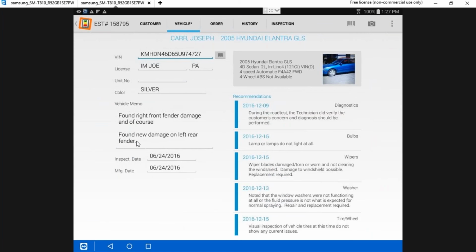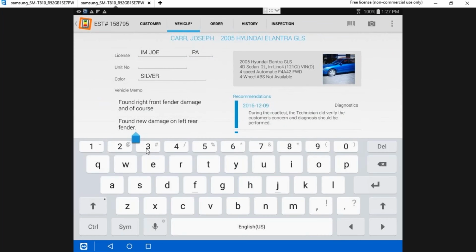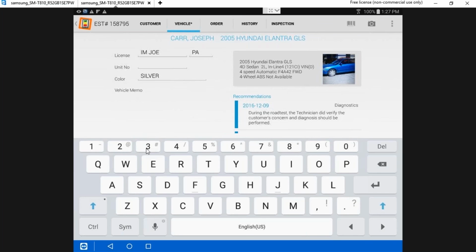The fact that you just walked out to the customer's car, you now have the ability to cut down on your body shop donations. Why? Because you're going to walk around the car and with the customer right there and identify all the damage that's on that car today. As a matter of fact, you can take a picture of that damage if you wish right here. You can see I have a picture of the car. You can take a picture of the car from the angle that you want that damage to show. So it's right then and there, and there's no argument that the car came in.